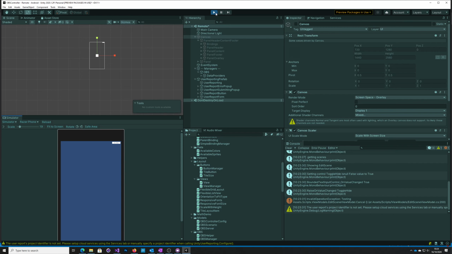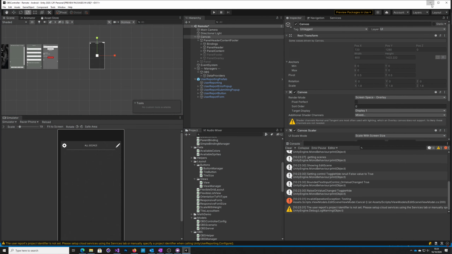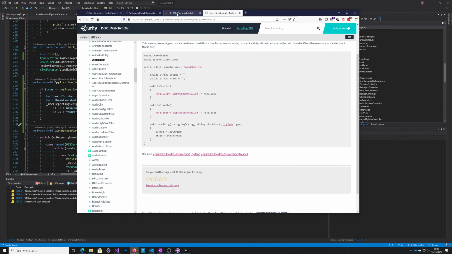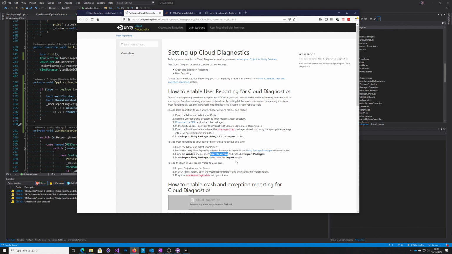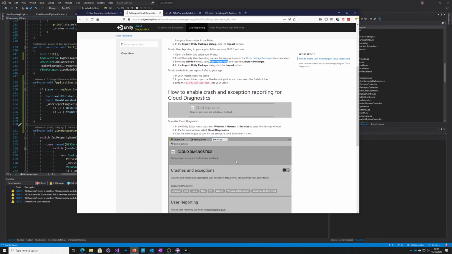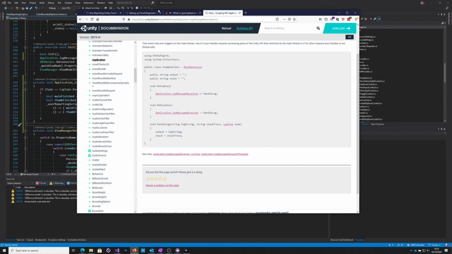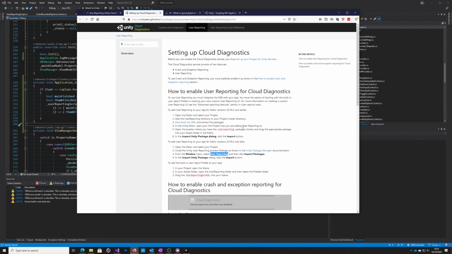Oof. Okay. So I've done that. So where does that report go? Okay. To enable. Yeah. User reporting.